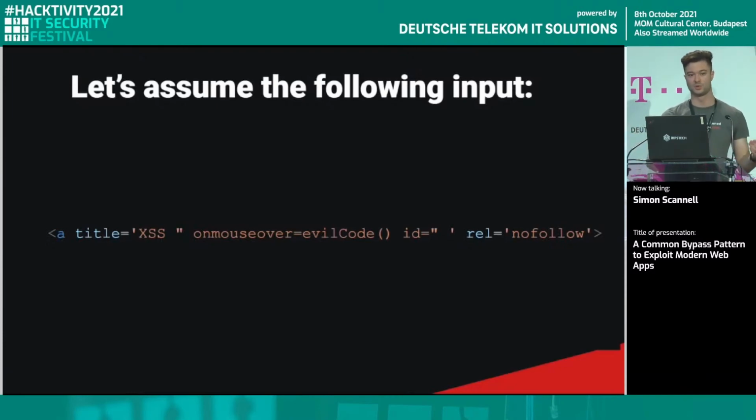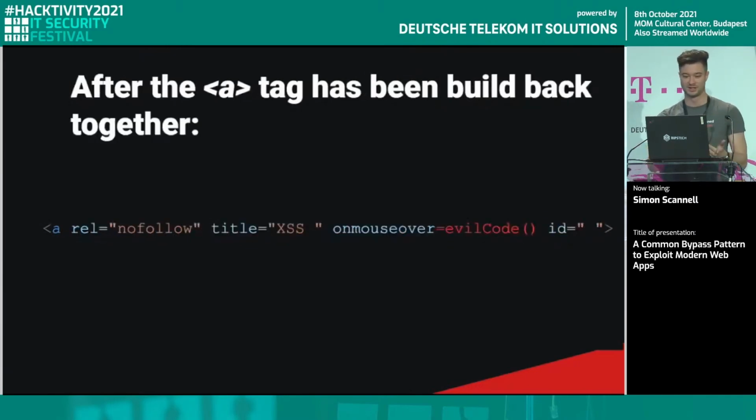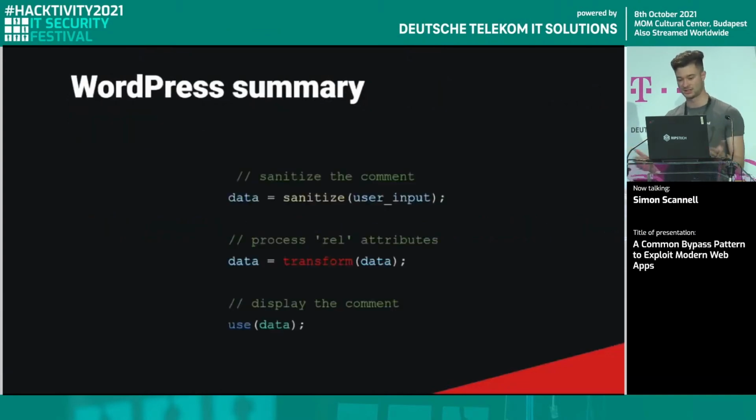So after WordPress puts the string back together, obviously they use double quotes, and then the whole thing becomes corrupted again just because they didn't sanitize it again. And as you can see, the title attribute would end where the previous double quote began, and the onmouseover event handler is being injected. And you could inject another style attribute, make the link or span over the entire page be invisible, and when the user would move the mouse, the JavaScript code would trigger. So this is how this XSS worked.